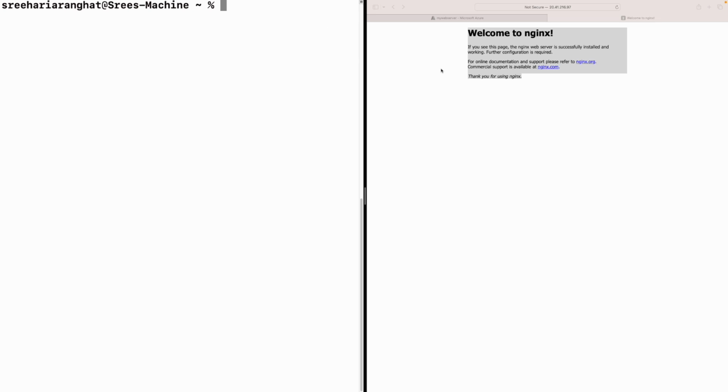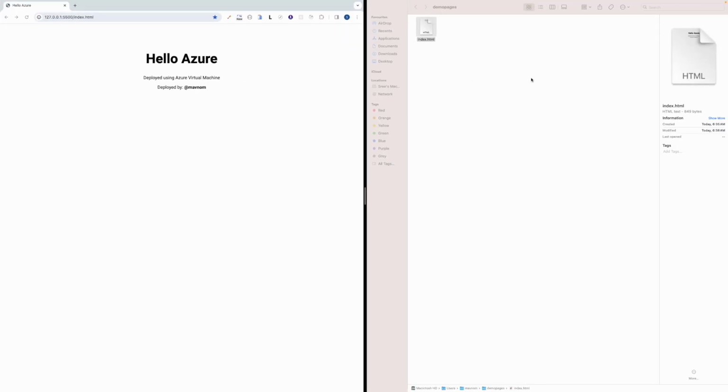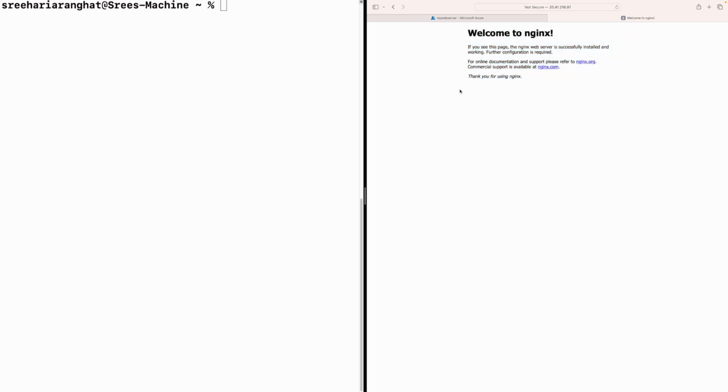As a last step, all we have to do is replace this default HTML file with an HTML file of our own. For the time being, I've just created a simple HTML file with custom content. This could have been your complete website with your HTML, your CSS, your JavaScript, etc., and it will work exactly the way we are going to do right now with a single HTML file. Before we copy this file to the web server, we should provide read and write permission to the specific folder from which Nginx serves the website.